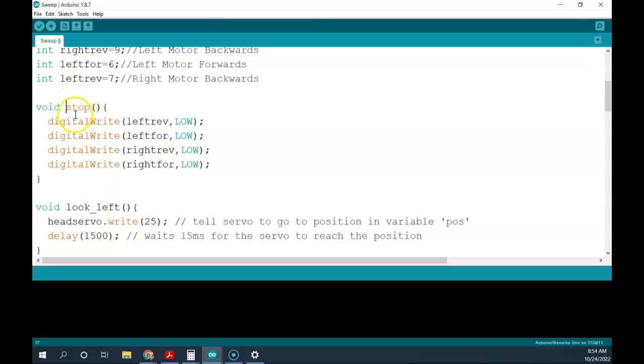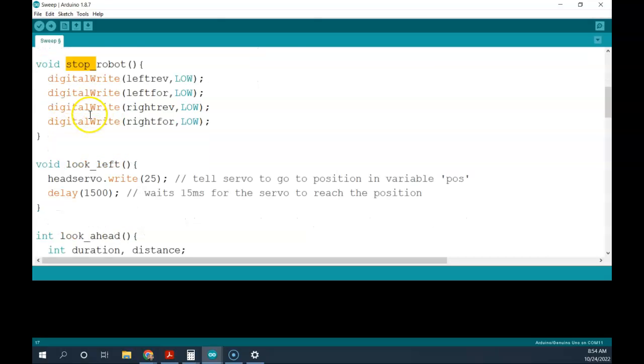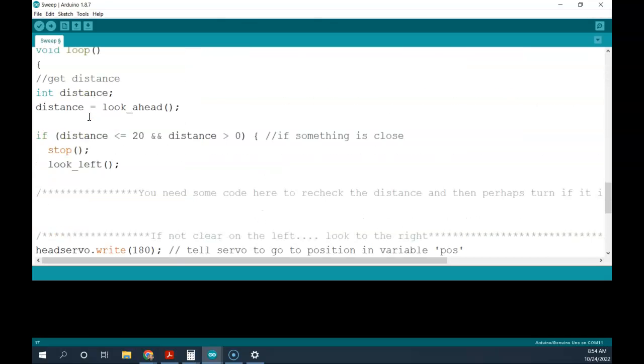It turns red. So I wonder, I should call this like a stop robot. There we go. And that turns black. So that stop is a reserved function because it's already been used. It's already defined to do something else. So let's make sure we don't do that. And I'll go down here and I will update that. So this is the stop robot now. That looks a lot better. So by adding functions to your program, you are going to, first of all, clean up some code. Especially when you do repeated things, it's going to be magnificent and make your life a lot easier.